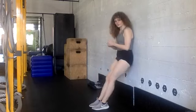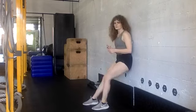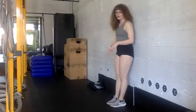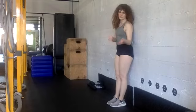You'll notice my thighs are parallel to the ground and my knees are right under my ankles. What I don't want to see is, you know, really far out. I don't know who would do that, really far in. Make sure that you're making those nice 90 degree angles, even though it's tough.